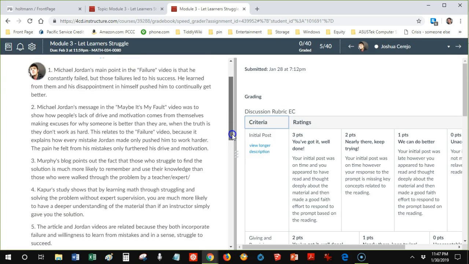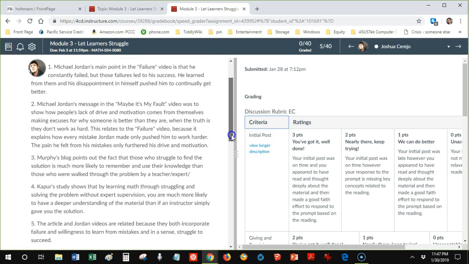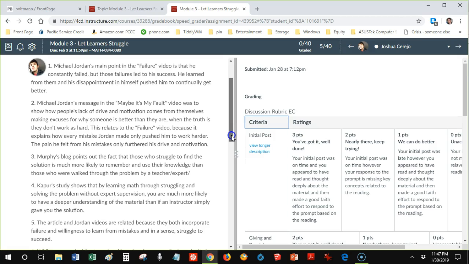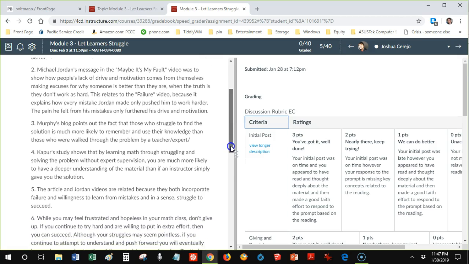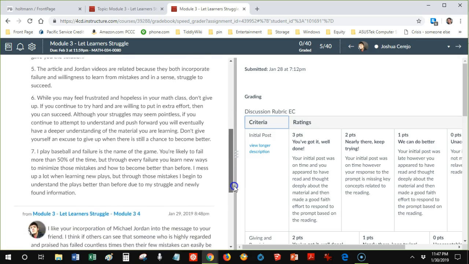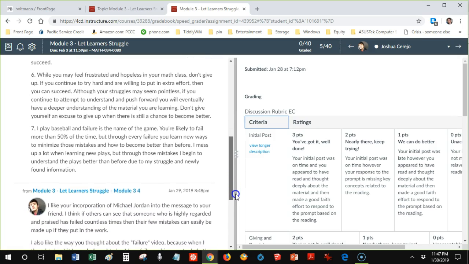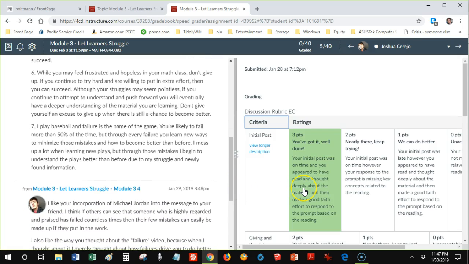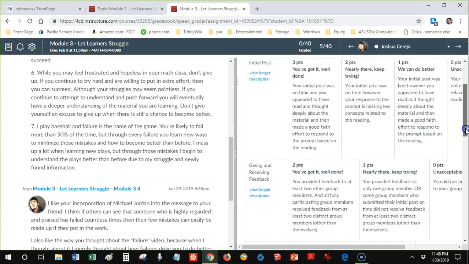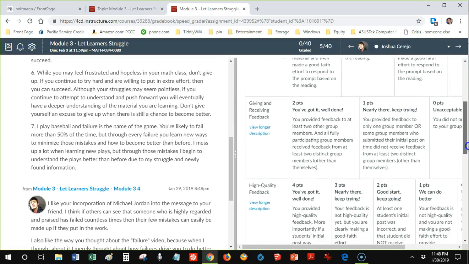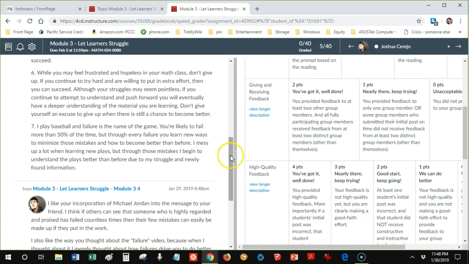It was on time. I speed read through this. I believe this is worth 3 points, so I would click here. I'm not actually going to do that because I should spend a little bit more time reading than I did. Giving and receiving feedback.